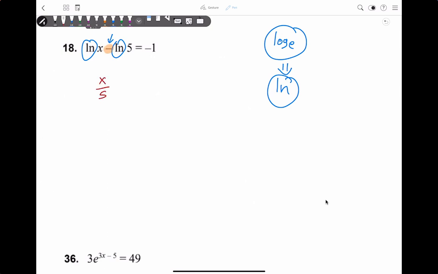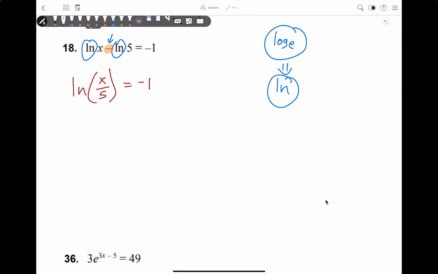Because there's subtraction going on here, I'm going to have division between x and 5. So yes, I can combine them just like I combine common bases of log base 2 and log base 10. The way I combined those before, I can do the same with natural log. Okay, so we have this as a rewrite. Again, my goal is to solve for x. So I have natural log of x over 5 is equal to -1.